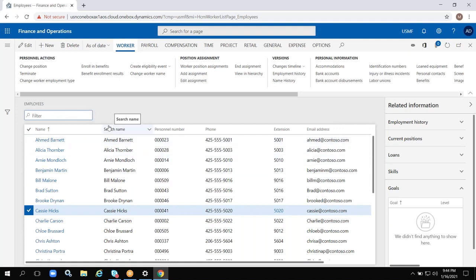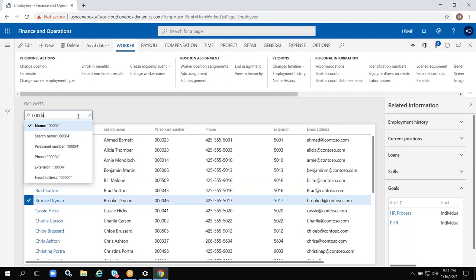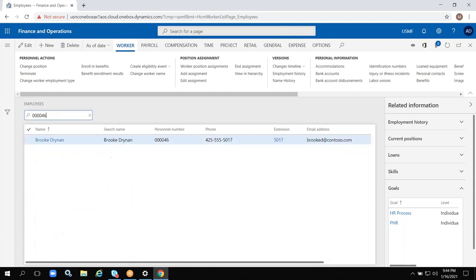And here we have a filter control to filter the data in the grid control. Suppose I want to filter on the number 000046. This one is a personal number, right? I'm filtering here, 000046. It is a personal number, so I need to select personal number. If I select phone number, 000046 is not available in phone number, right? So I need to select personal number, so that the data will be filtered like this.